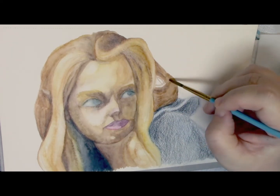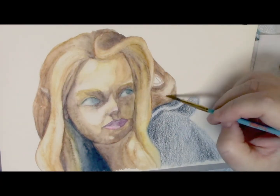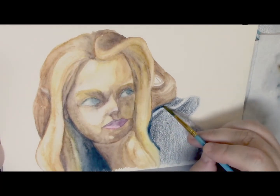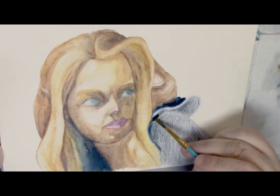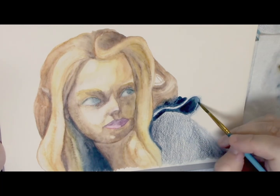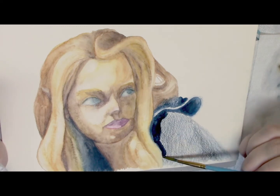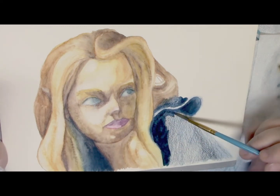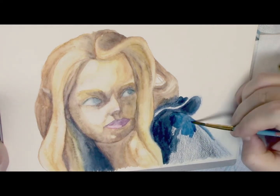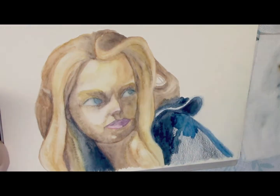Here's where I make a mistake, and you'll see it later. Might as well point it out now because I'm about to make it. I have not been letting the sections dry. So, as soon as you put a section down next to a wet section, water, of course, likes to go into other places where water is. Wet into wet. It's a very useful tool in watercolors. And unfortunately, I didn't realize that it was just leaching right up into the hair. You can see it happening. That's funny. I notice it later. I don't notice it right away.